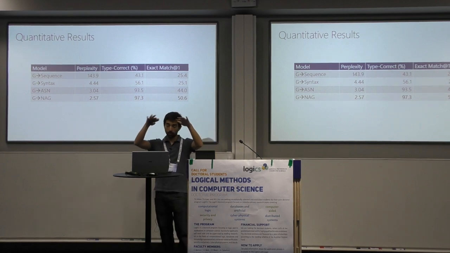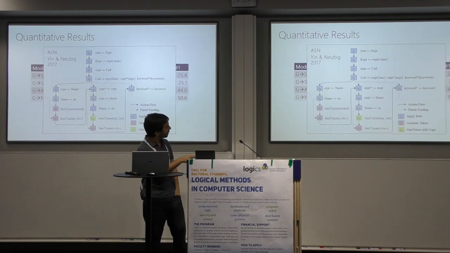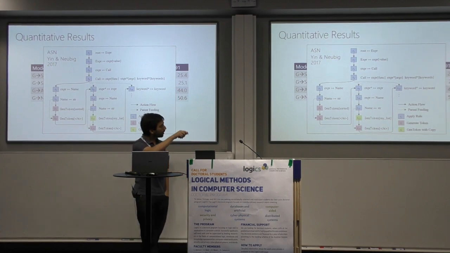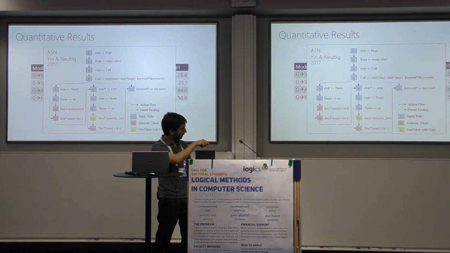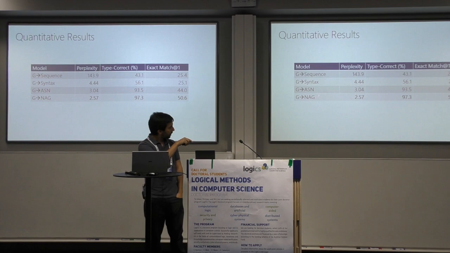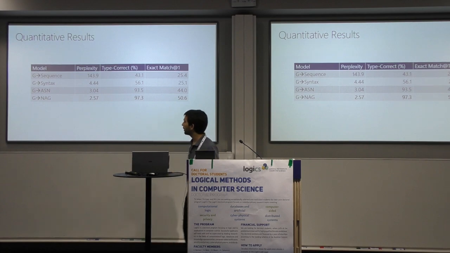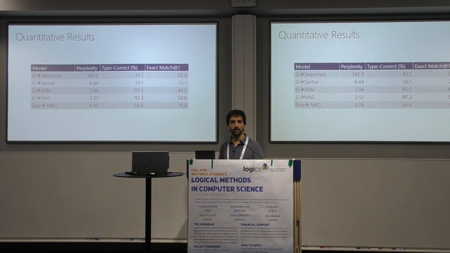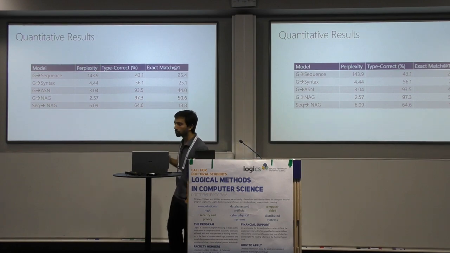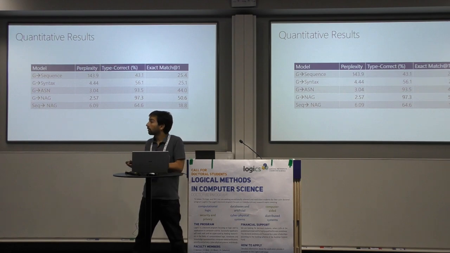If we look at the tree but produce this in a top to bottom, left to right fashion without propagating information across sibling trees, for example, that kind of works, but not that well. We also have this ASN model from Yin and Neubig, who used it for semantic parsing, which traverses this extra information. As you can see, once a leaf is finished, the information is propagated back up to the parents, and this works quite well, but the neural attribute grammar works slightly better, achieving a better exact match and better performance metrics in this case. And just to hit the same point, if we represent the source code as a sequence, then the results are also not really good. So encoding the surrounding code in a graph makes sense.